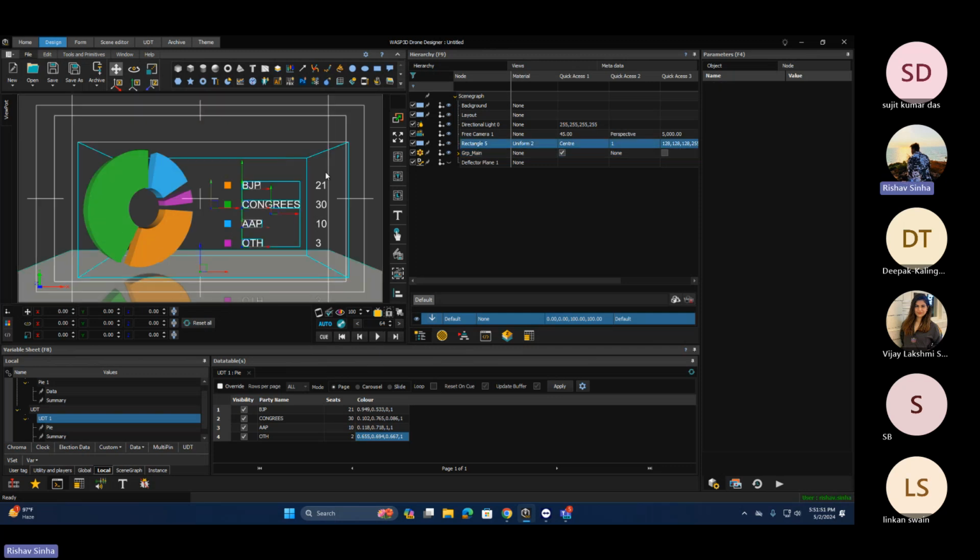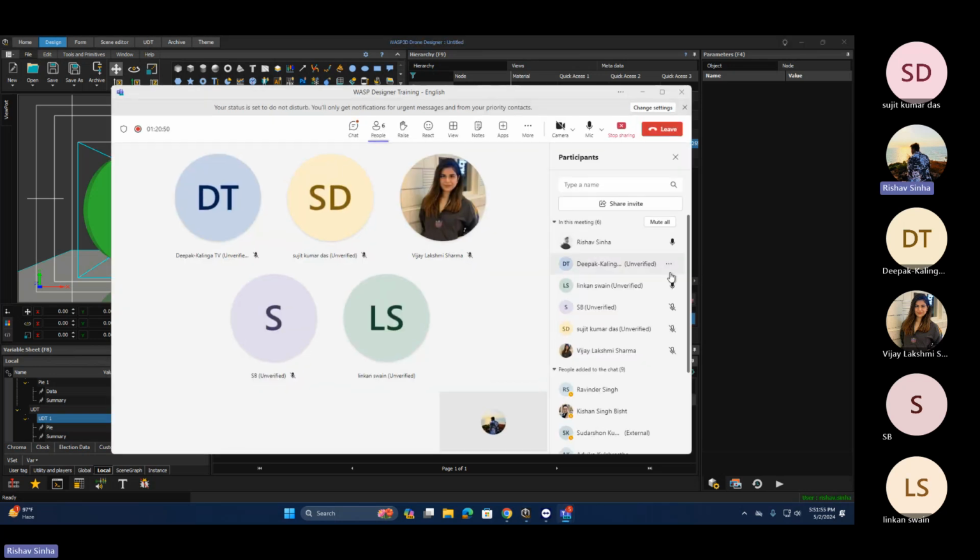So that's it for today. I think you need to practice these today, and we will cover the next part in the next session. We will see how we create scrollers in the next session. Any question? Everything clear?